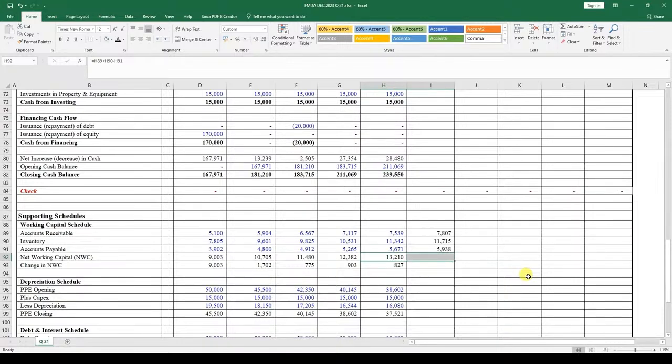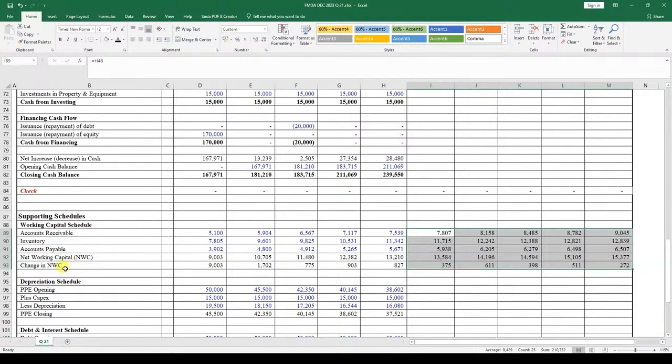So just put it like that, and it picks. The change in net working capital is the difference between changes in this year from last year's. You can see the formula there, this value subtracting that value there. So I'll initially fill it like that, then I can drag it moving down like that, Shift Control R. So once we have those values given to us there, the working capital schedule is complete.